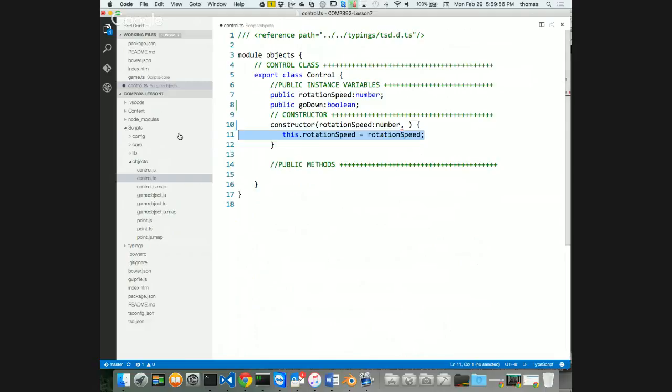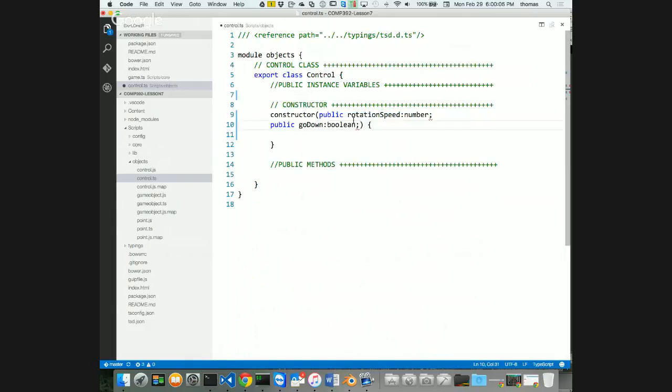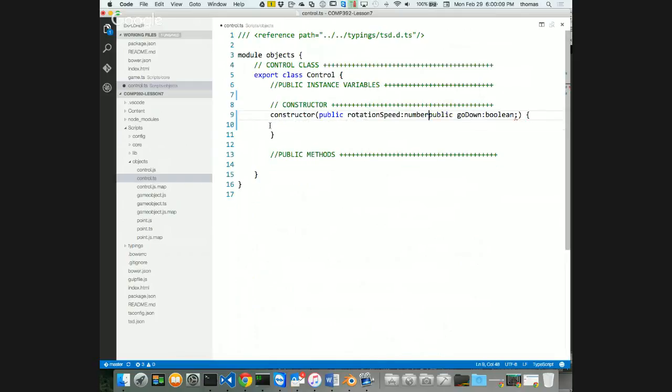Let's do it the other way, which means if I'm just doing straight up, I might as well take these two values here and put them inside my constructor. Because this is the quick way, the new way of doing it with TypeScript. And all I have to do is one of these. And now I've got all this. I don't even need public variables up here at all. I already have them. That's what that does.